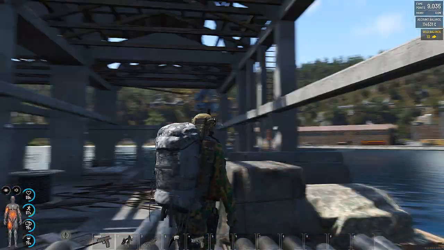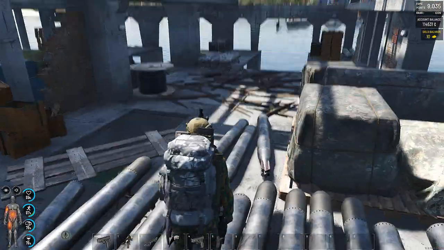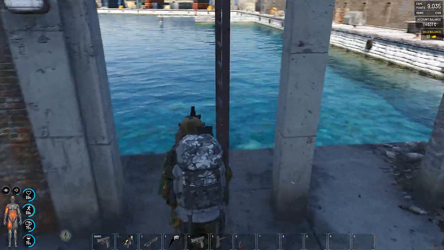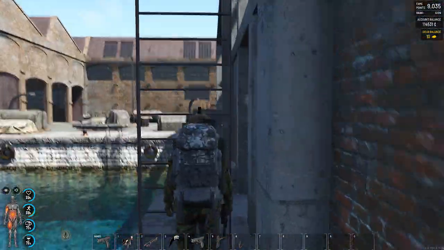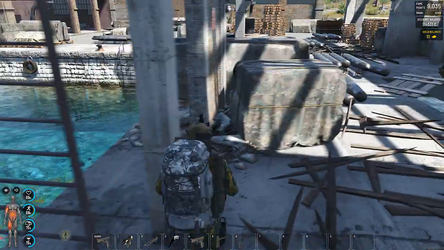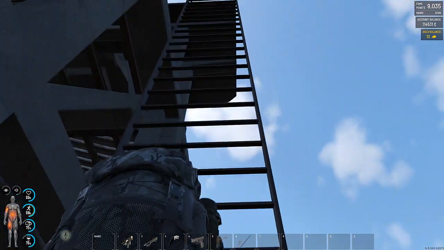Actually, I can't see any way of getting up there. How are you meant to get up there? Oh, hang on. Is there a ladder? There is. Hang on, I've got to go up and have a look. Can I climb up? Hang on, which way is it? Do you have to climb this way? Oh, there you go. Let's go and have a look.